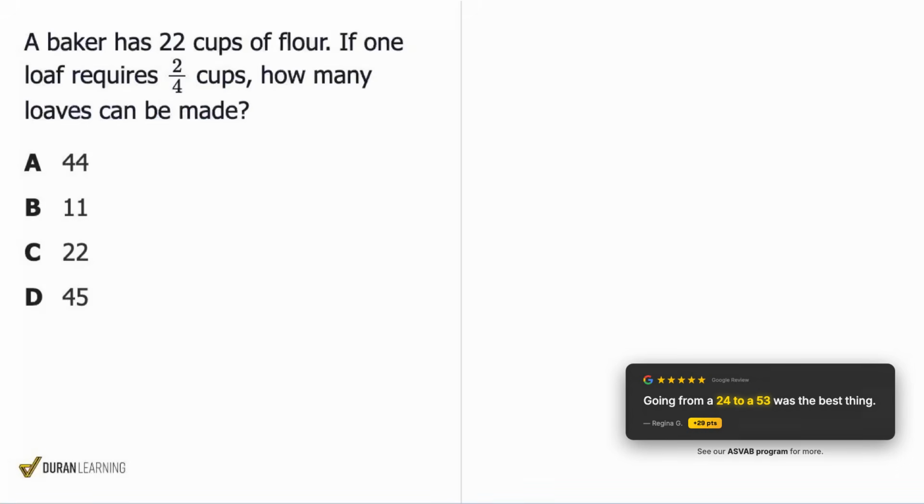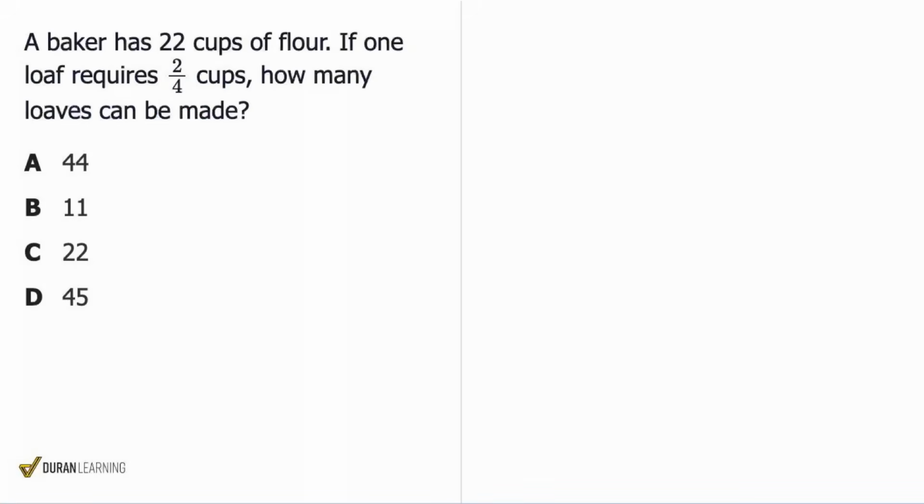Okay, so when I see that, everybody, here's one of the ways that we can actually interpret this. Everyone, is it fair? And you tell me if this sounds fair to say. Is it fair if I said that, hey, if one loaf requires this many cups, can I also write that as each loaf? If each loaf requires this many cups, how many loaves can be made? Is that another way we could say that? Because if we're identifying how much one is, it's the same thing as saying each.